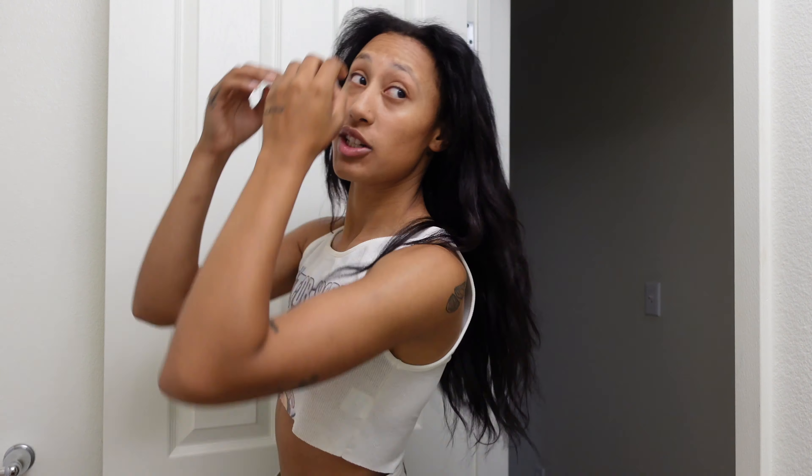Oh my gosh, I think I'm in love! This is the finished hair — this is it, pretty much just somewhat blow-dried straight. This is probably the cutest thing ever. What do you guys think? Here it is kind of up close so you guys can see. I definitely need to dye it because there's some reds in here, but that's okay. I hope you guys enjoy this video — I'm so happy this was not a fail. It's not getting very much like wolfy, like hardcore wolfy — pretty much doing the wolf cut on long hair. I'm just adding layers to give it some body so it's not just stick straight.